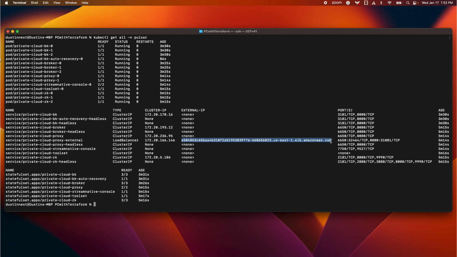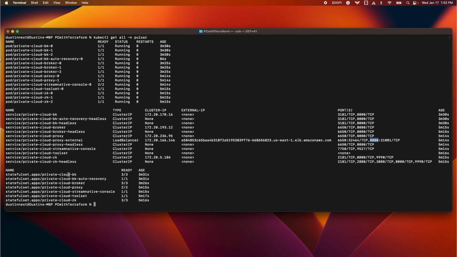Now, this is not secured. This is on port 6650 at this location and not secured at all right now. If it was secured, a secure endpoint for Pulsar would be on port 6651. So this is on port 6650. And then the admin endpoint is 8080, which is also the unsecured admin endpoint.